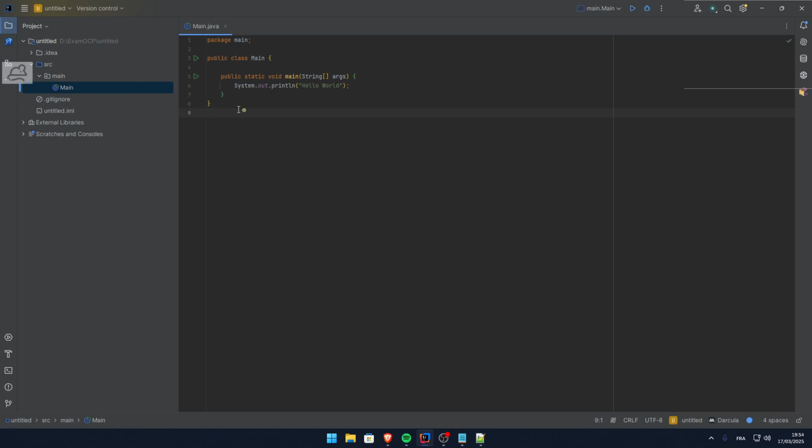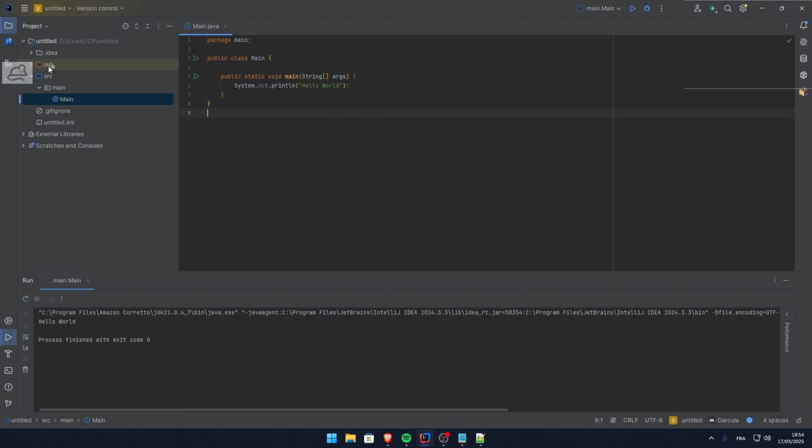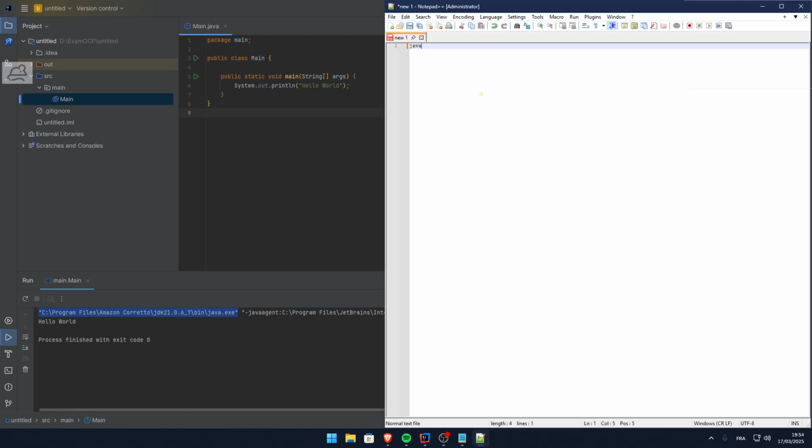Remember, there is no constructor here, but when you run it, the .class file is output here. Why does the class file go here? Because you are running the Java command, which is this. All this means java.